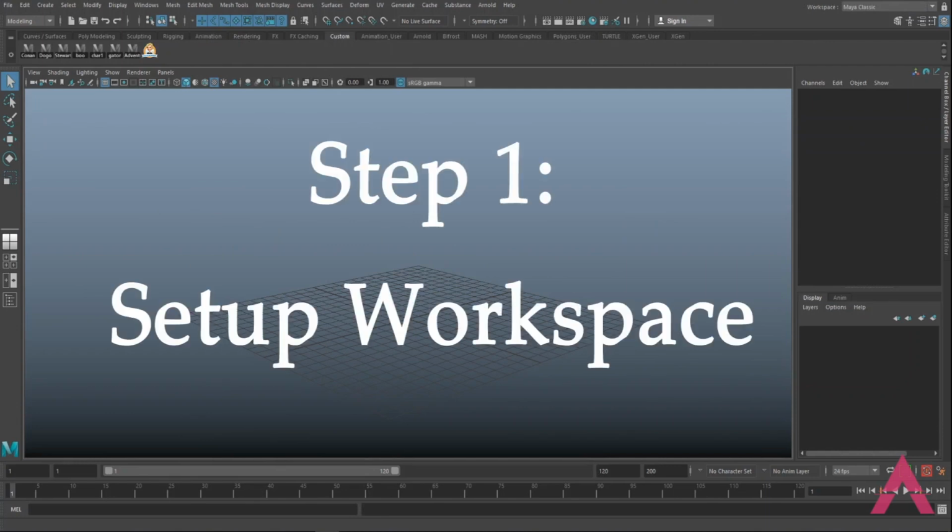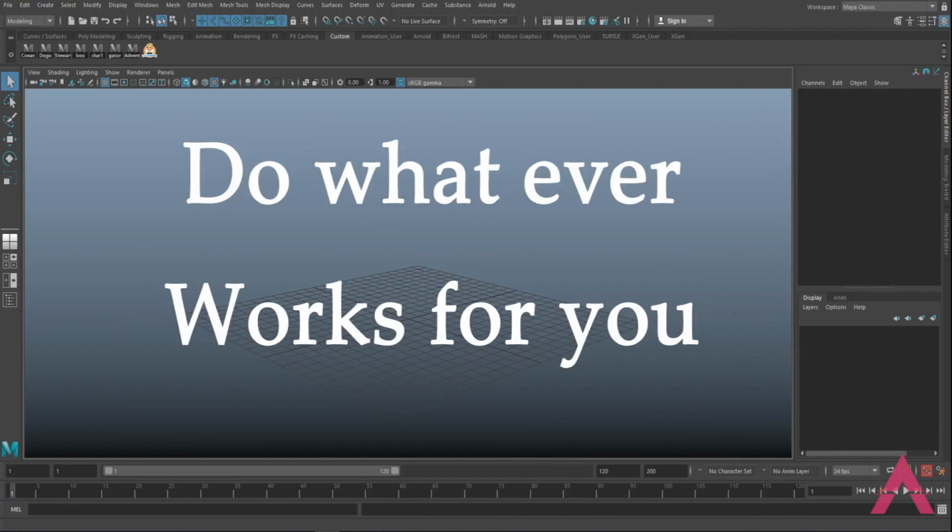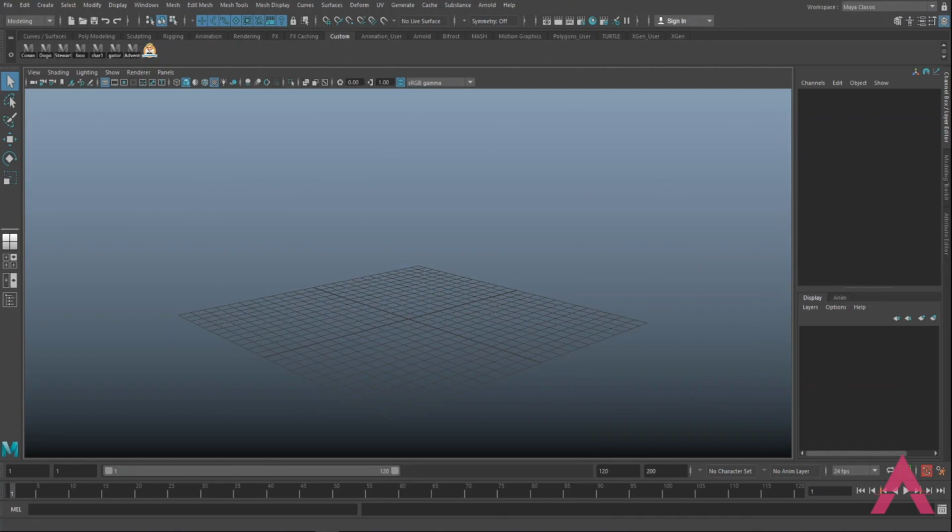First thing you want to do when you start animating is to set up your workspace to be as efficient as possible. Most professionals I know start with a setup like this. There's no one way to have a setup, it's just whatever works for you, and this seems to be working for me and a lot of my colleagues. So I'm just going to show you guys exactly what setup I use when I'm making animations, like this one.